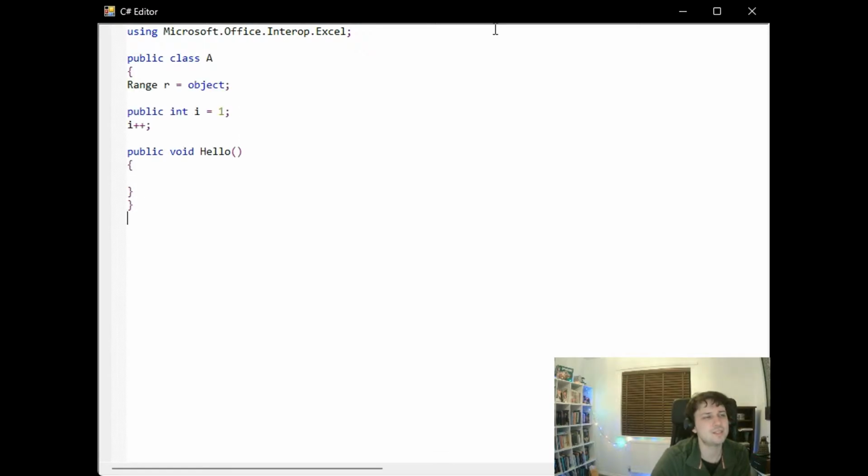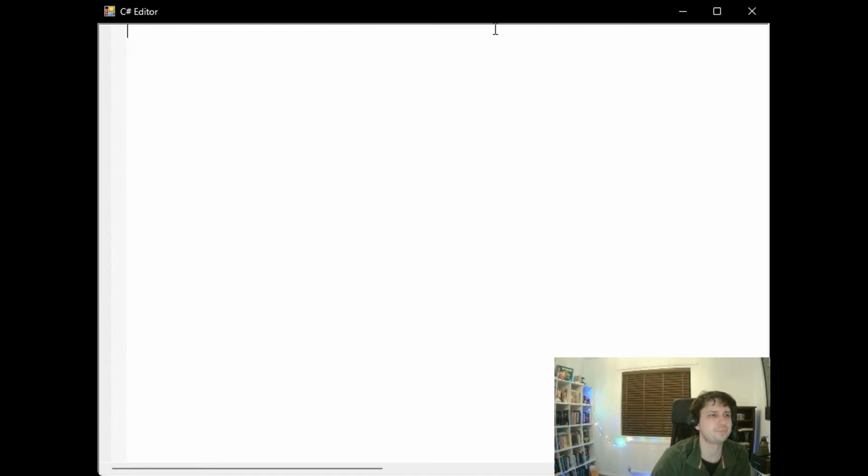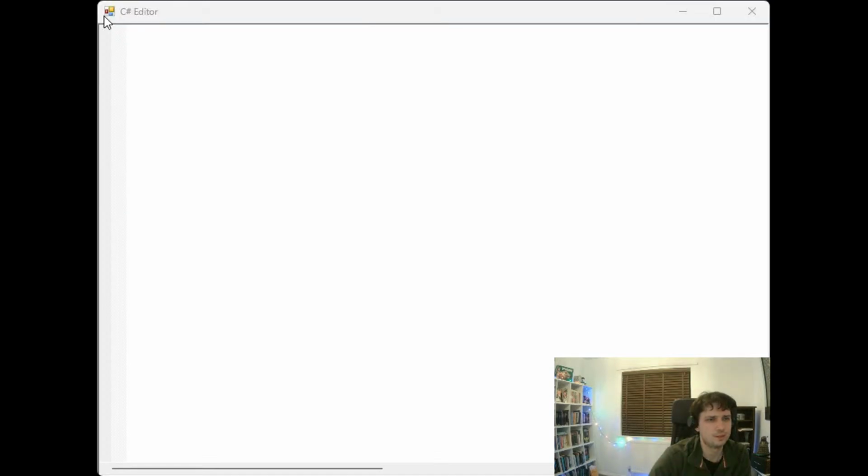Right. Okay, it doesn't actually know what's going on. But the IntelliSense, I can only, so I'm not sure. Microsoft Office Excel interop is working. Okay.